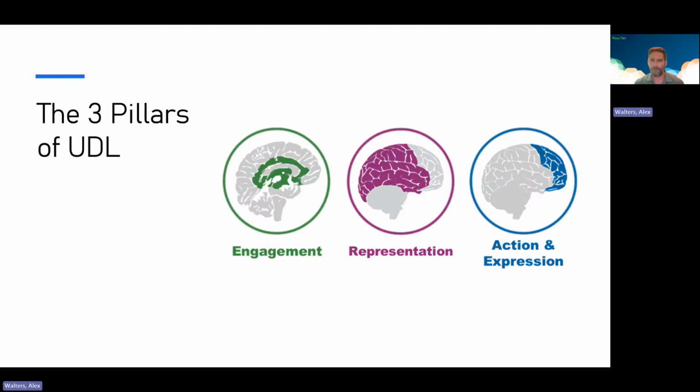So let's explore a little further the three pillars of UDL. Engagement is about how we spark interest and keep students motivated. It includes offering choice, building community, and reducing anxiety. Representation is about how we present content. Are we using multiple formats, text, video, visuals, audio? And are we making content accessible to everyone? And then action and expression is about how students show what they know. Are we giving them options beyond traditional methods? These pillars are all interconnected. When we design with them in mind, we create more inclusive and effective learning experiences.